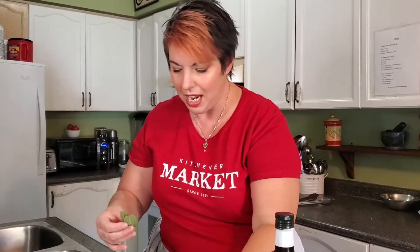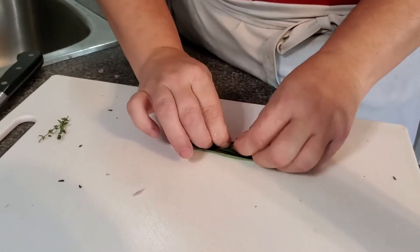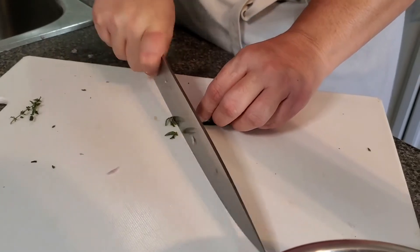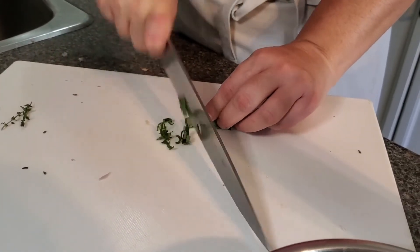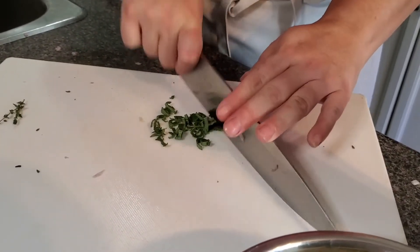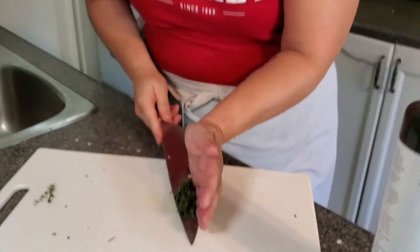I love thyme — it smells so good! That last little bit of fresh herb is just so delicious. The last thing I'm going to add is a couple of sage leaves. I had these leftover from Thanksgiving, so I'm just going to use them up — they're great in this recipe. What I'm doing here is called the chiffonade: I'm stacking my sage on top of each other, giving it a nice tight roll, and then using my knife to make little ribbons as tiny as I can. I don't want anyone to bite into a big piece of sage, so I'm giving this a really thin chop, using the rocker part of my knife to get it nice and small.